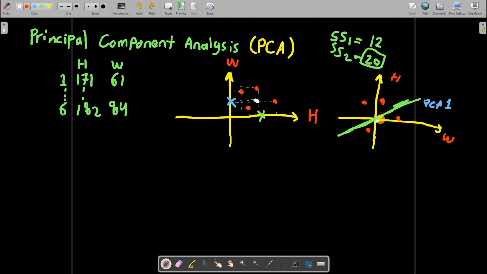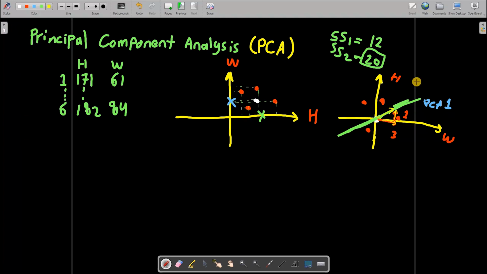All right, and now we get the slope of this line. Now what this slope tells us is that if we move, let's say 3 units here, we will be moving only 1 unit here. This means that a change on W of 3 units is yielding a change of 1 unit on H. So W is really important because it's yielding a lot of variation here. Now, if I draw this line right here, this is what we call the eigenvector. You will hear the term eigenvector whenever you are working with PCA. And this is it. It is actually a measurement of the variation here.